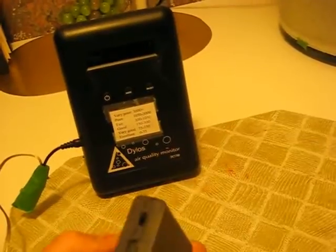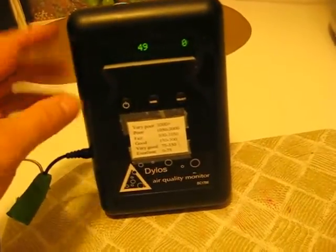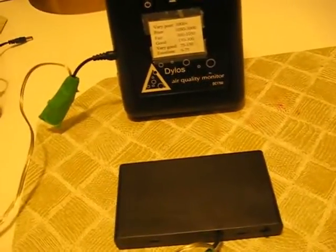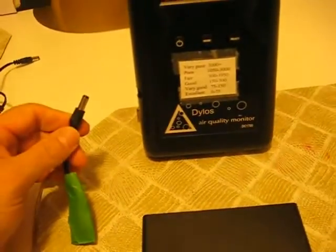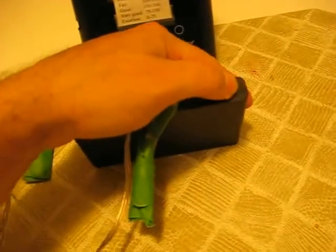These ones have a switch on the bottom — it's got a switch right here, an off and on switch. There, it's off. Now it's on. One note about this unit: when I shut the display off, it is actually still drawing power from my battery pack for some reason. So what you want to do is either disconnect it when you're not using it, or if your battery holder has a switch like that, just switch it off.